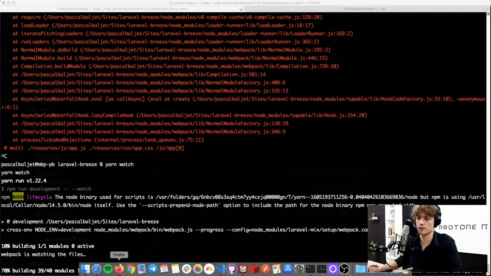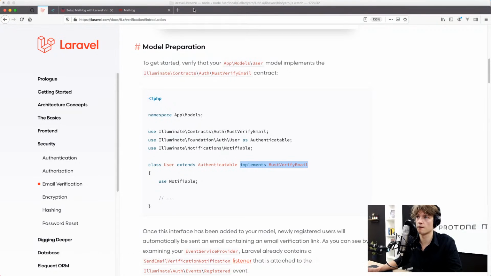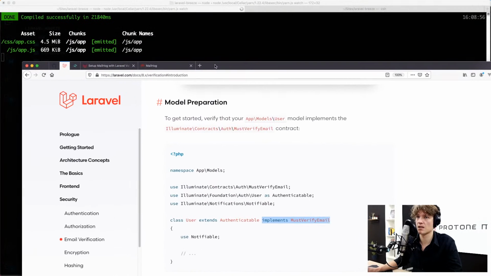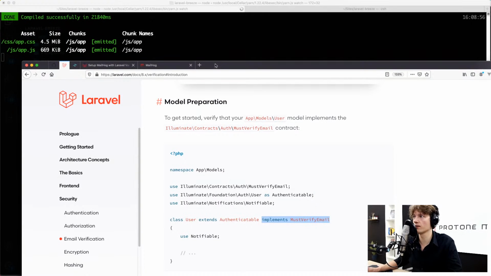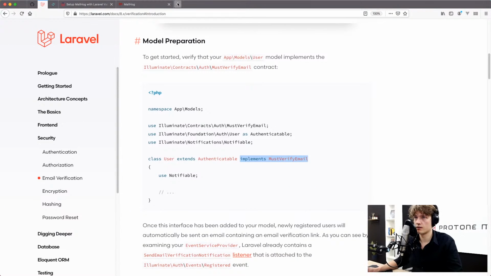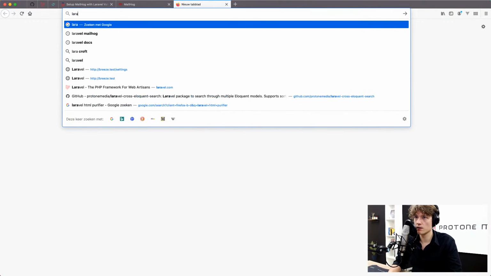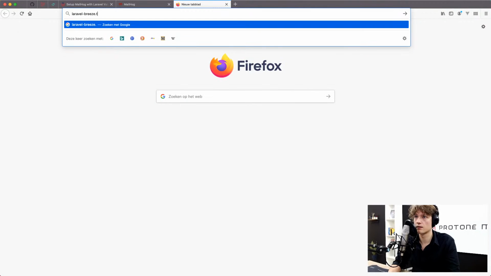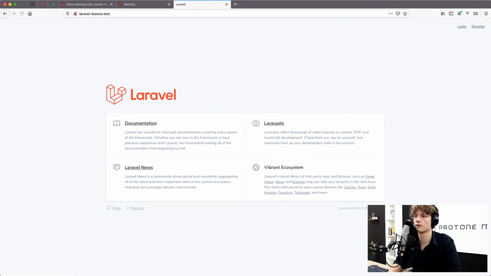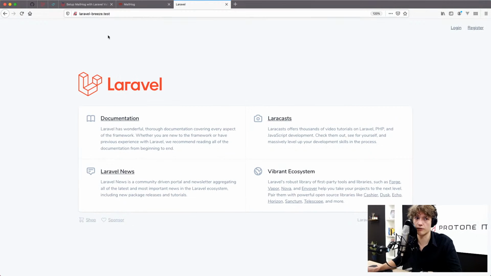So let's go to Firefox. So yeah, the assets are compiled. So let's open our new Laravel application. Here it is.